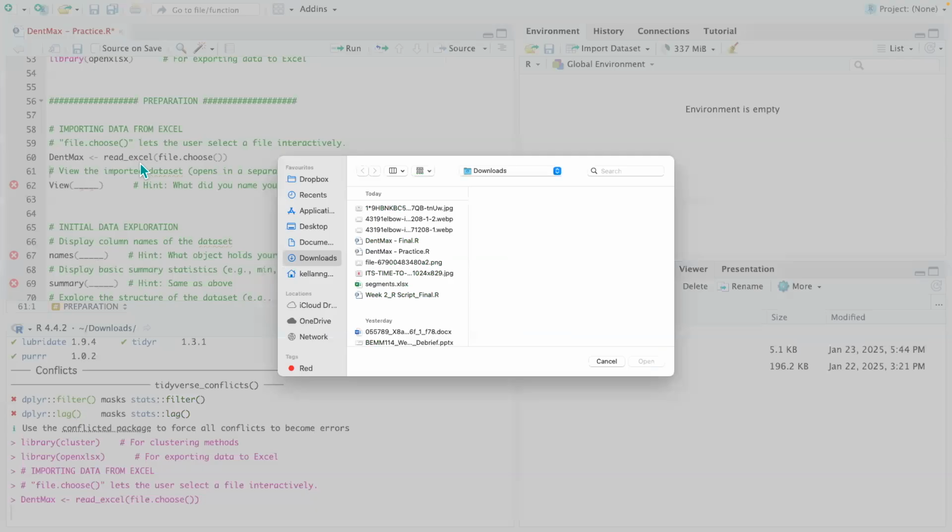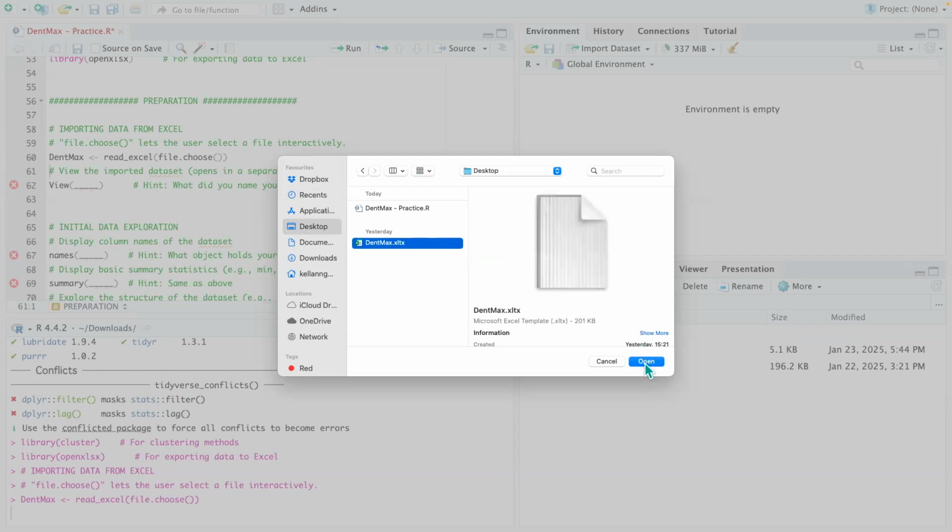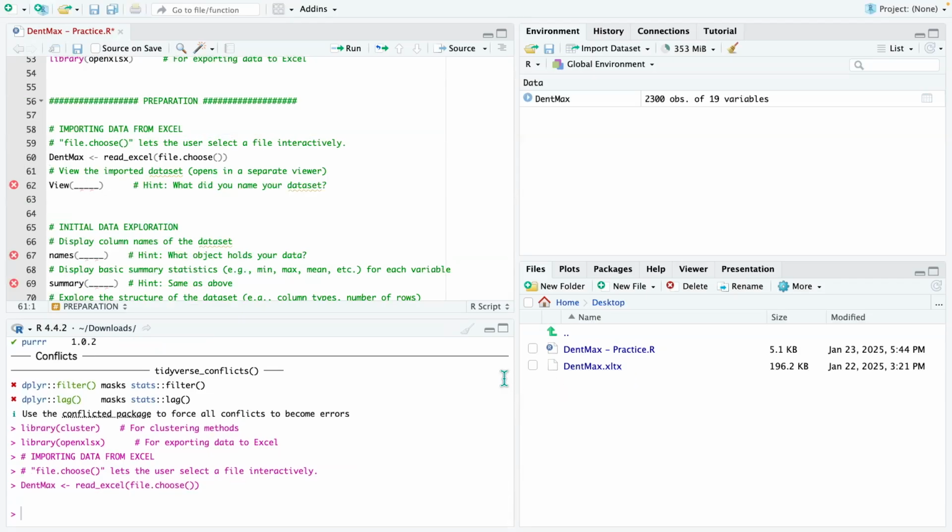You see that it tries to open a new window for you to choose the data file. In my case, the data file is in this desktop folder, and I choose it. After you choose the data file, in the environment you see the data file named dentmax with 2,300 observations, which is very big, market-based, and with 19 variables.